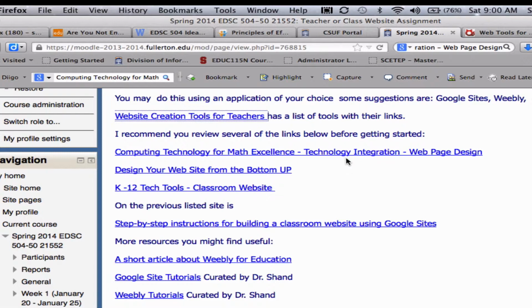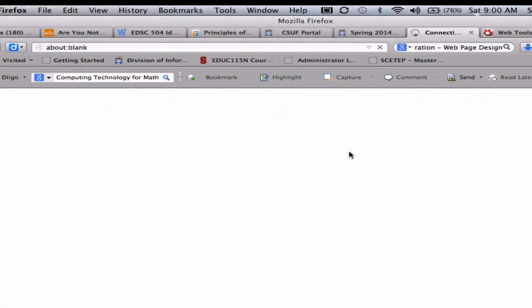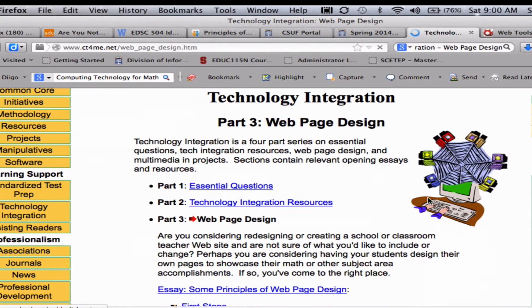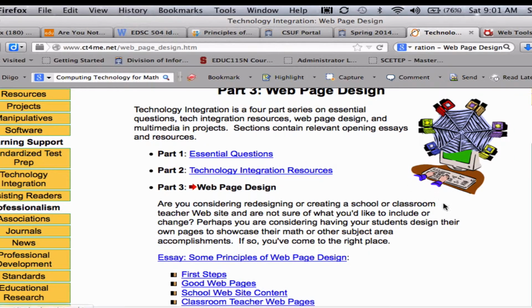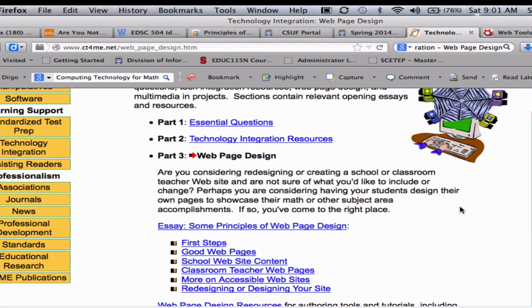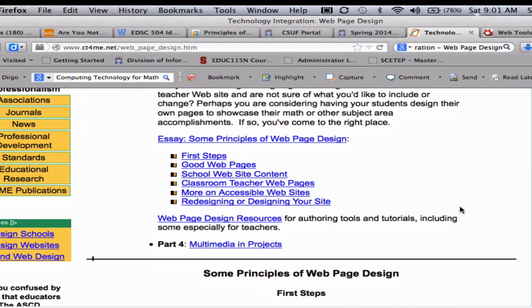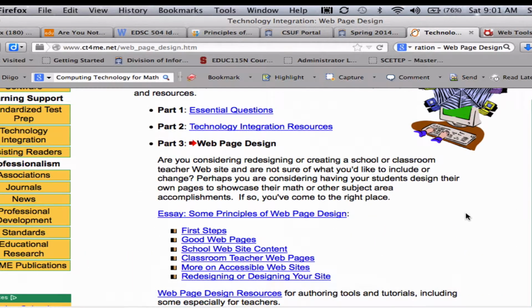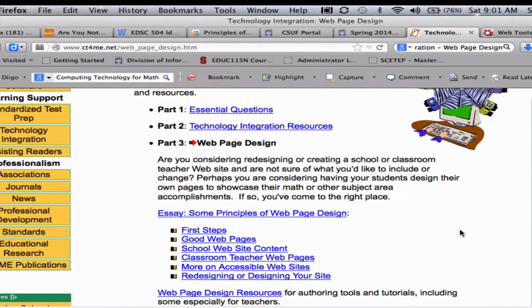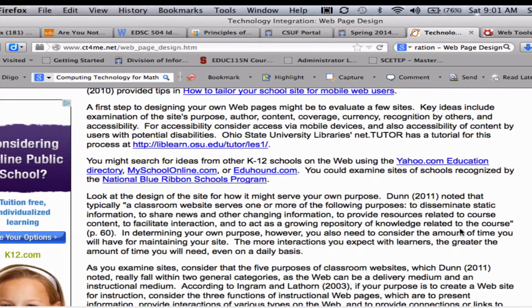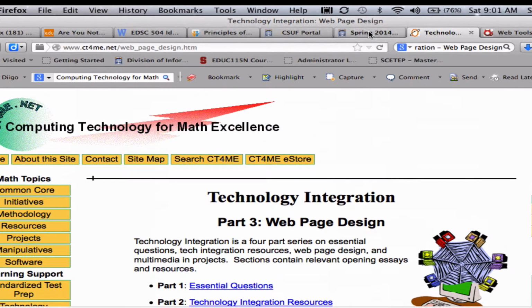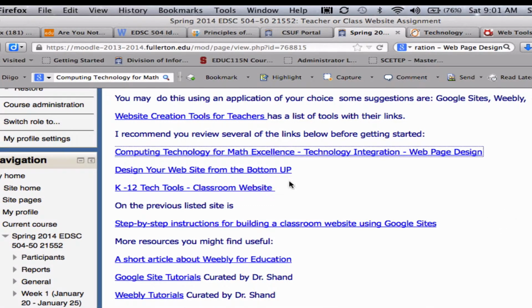In their technology integration section, they have a whole section on web page design. It's a nice three-part look at designing a math page, and they go through the principles of web design and good pages. They give you examples. They talk about accessibility. So it's one resource you may want to browse through.